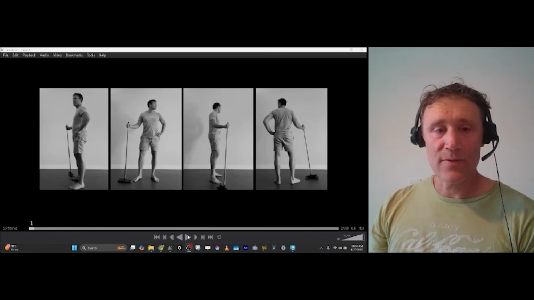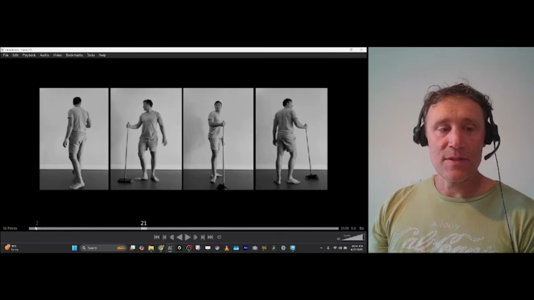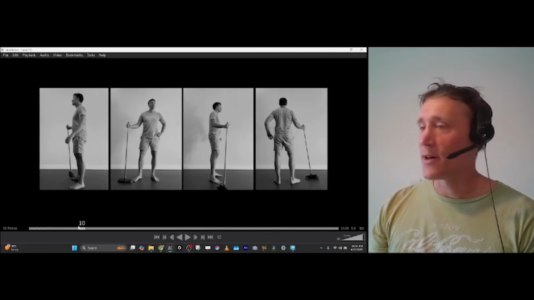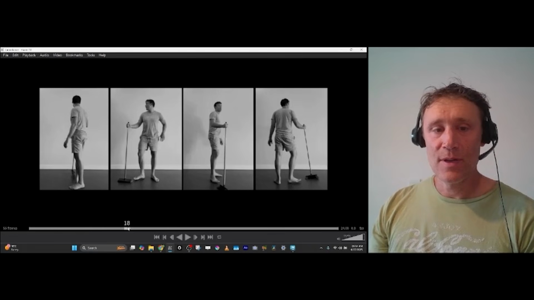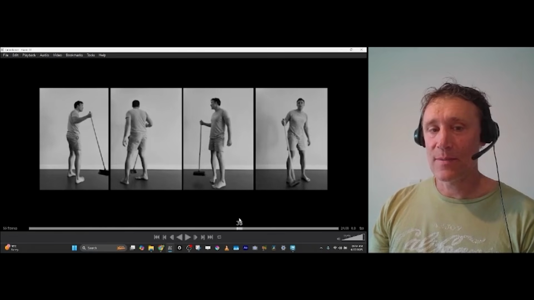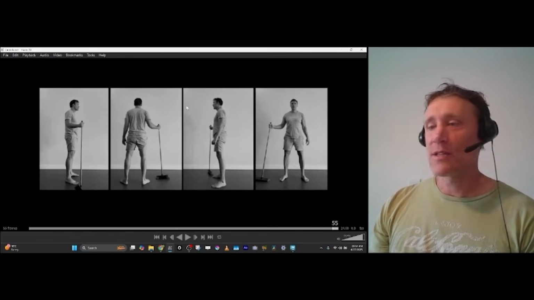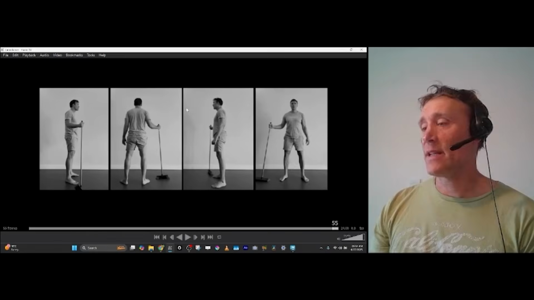So here's the reference. It essentially starts with just a head turn, which leads into a weight shift onto the other leg, and then some steps, resulting in a 180-degree turn. So I'll bring this into Maya, and we can start blocking it out.